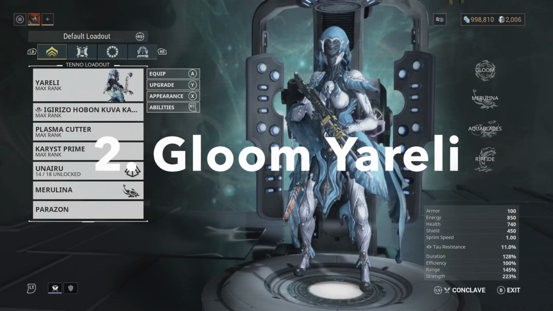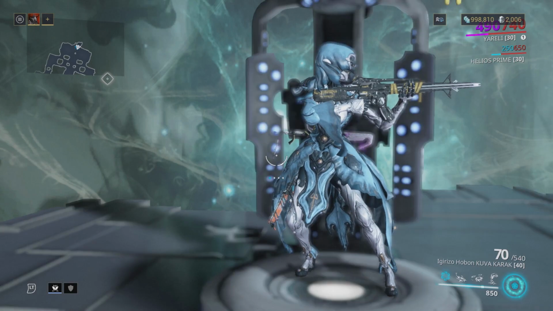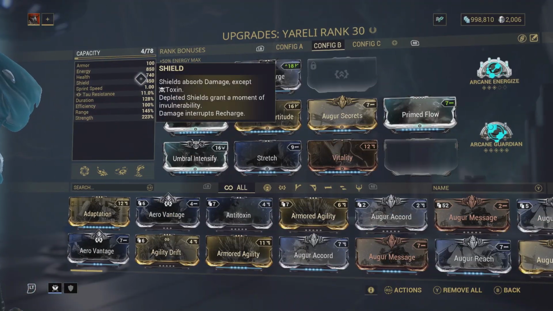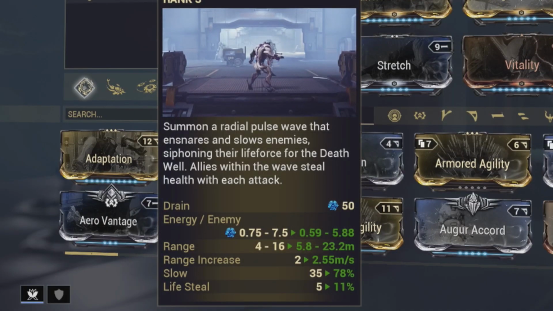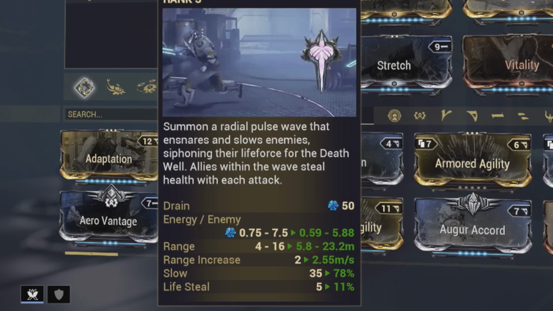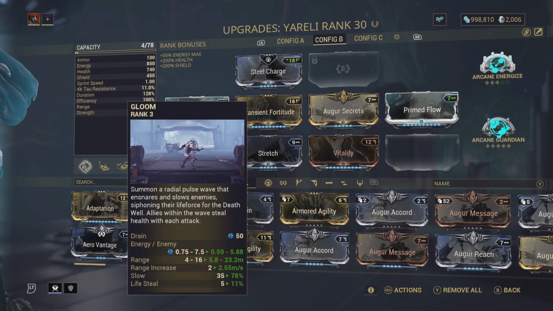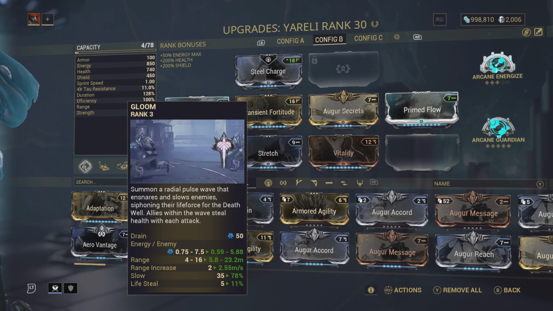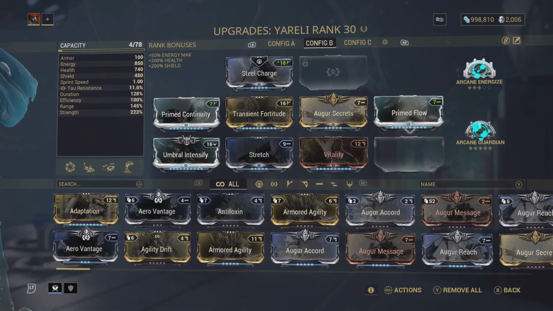So this build has the exact same principles as the Firewalker build. I even kept the build the exact same just because it works just as well. But yeah, you're going to put Gloom on that first slot. And this is super nice because as you're skateboarding with your Aqua Blades on, you'll be slowing down enemies and you can recover your health. But here's the thing, since they'll be super slow from Gloom, you actually won't need Adaptation because you won't be taking too much damage at all.